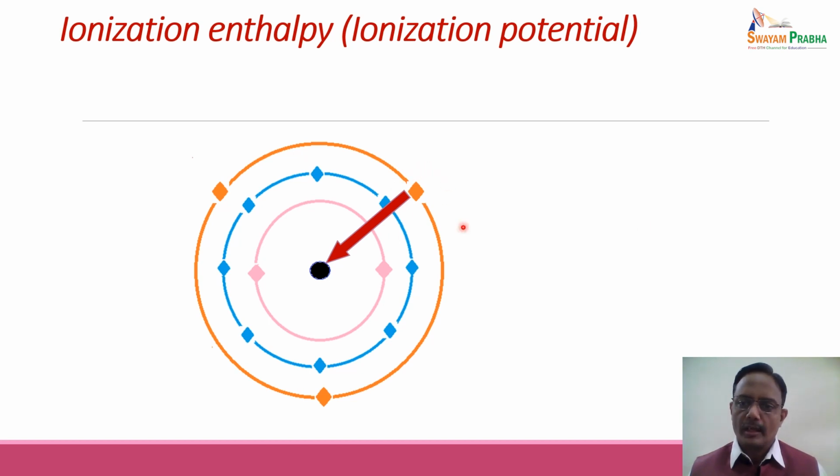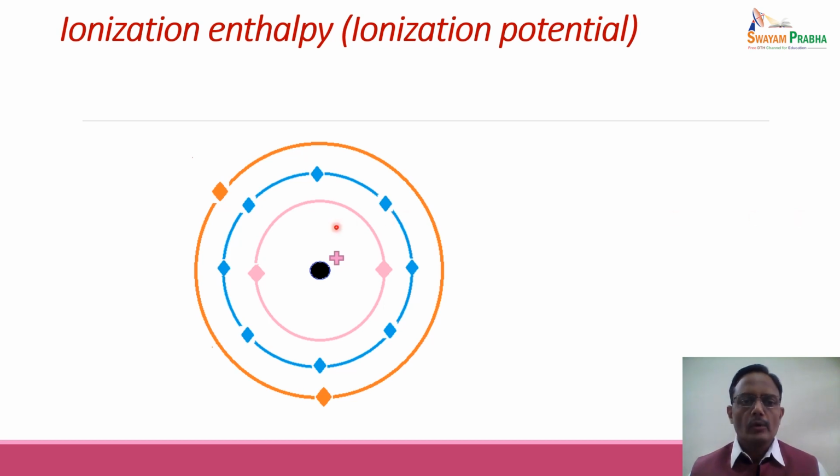So if I want to remove this particular electron, I will have to supply certain energy so that this energy exceeds the attractive force between the electron and the nucleus. When this energy is supplied, the electron is expelled out of the atom. But at the same time, a positive charge is generated on the atom, because now the atom is not electrically neutral: the nuclear charge is the same, but there is one electron less. As a result, the overall atom gets a positive charge, and we call it a cation, a monovalent cation with one positive charge.